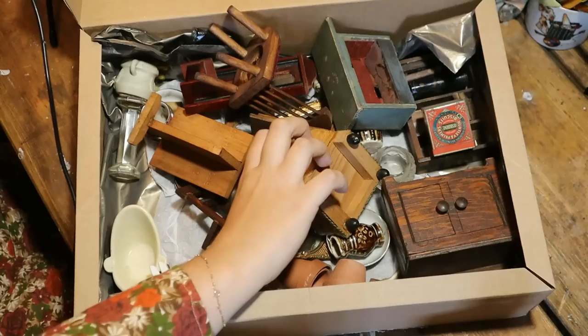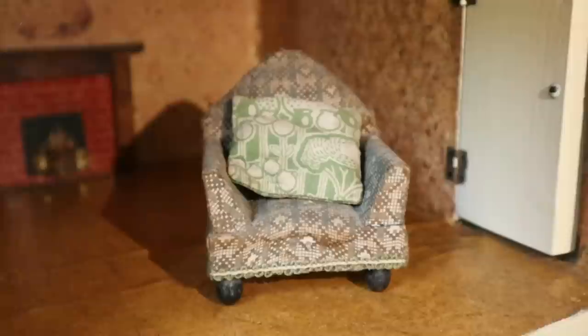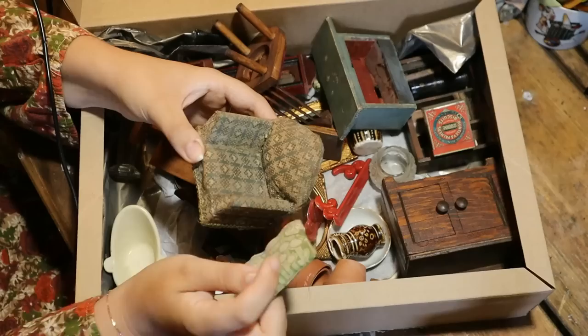So, something I've been struggling to find for my dolls house is the chair. Yeah, I did struggle for mine too. Another thing that's really difficult to find. Oh my goodness. Wow. Oh my gosh. Weirdly, I have seen chairs like that online in people's dolls houses.